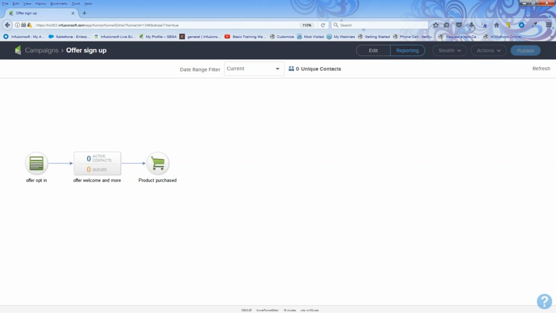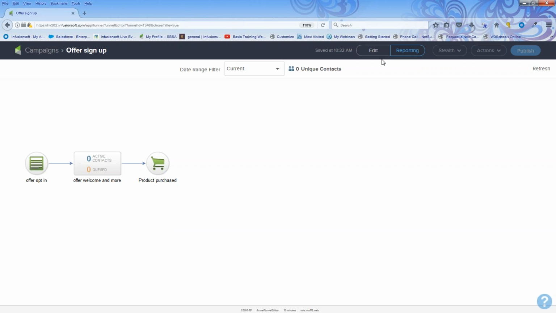Now it doesn't have to be scary because it's not magically going to go anywhere. You have code, but your code isn't placed anywhere yet. You have emails, but they're not hooked up to anybody yet. So it doesn't have to be scary to publish it. When you publish it, it will bring you into a different canvas, and this is called reporting mode. To find out more about reporting mode, you can go to help.infusionsoft.com, put in campaign reporting, and all the articles will come up and explain that in detail. Also, the PDF that I'm sending you from Jill also has reporting in it, so it'll be really awesome.